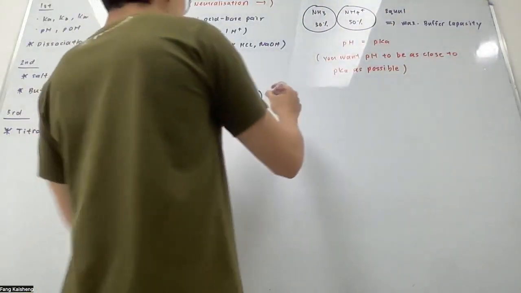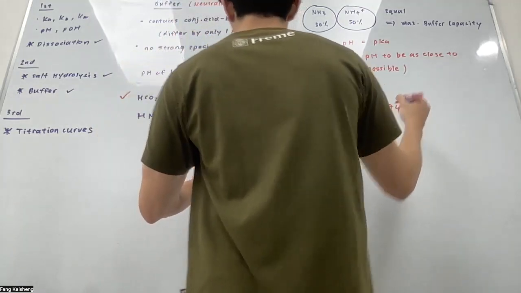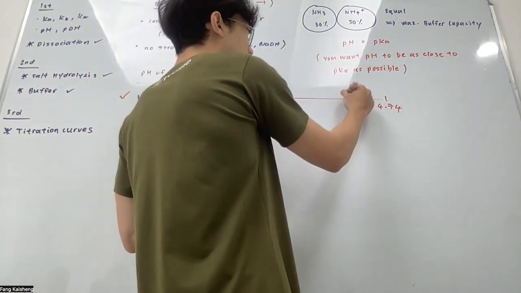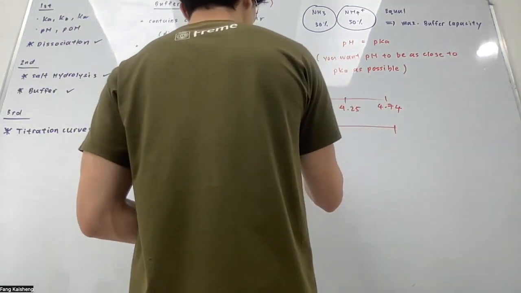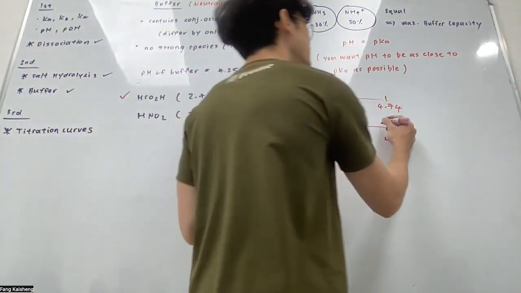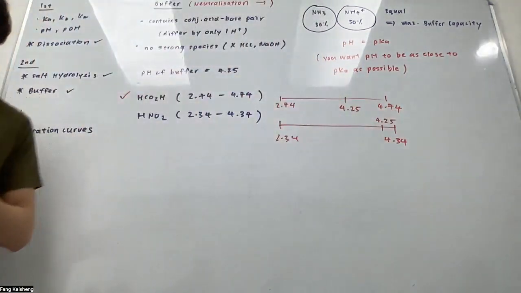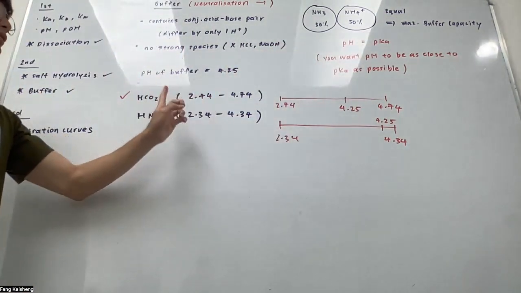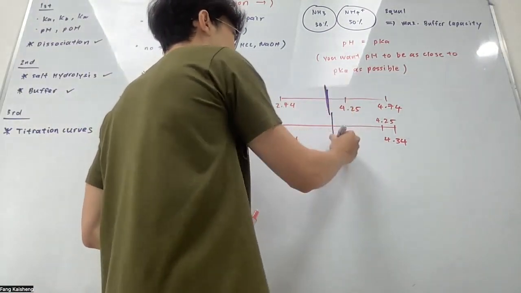Now you take a look at a diagram we draw here. If this is 2.74 and this is 4.74, where is 4.25 located? Somewhere over here, right? It's not in the middle, but close. Okay, but look at the other one. If you have 4.34 at the end, where is 4.25? Very, very far to the right, correct? Now, which one is better? Remember, you want the pH to be equal to the pKa. In this case, what's the pKa of each of these? It has to be in the middle, right? The middle is the best. Can you see that?